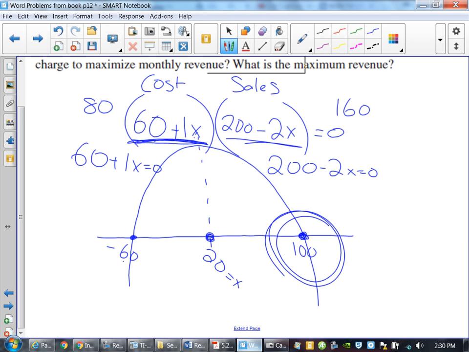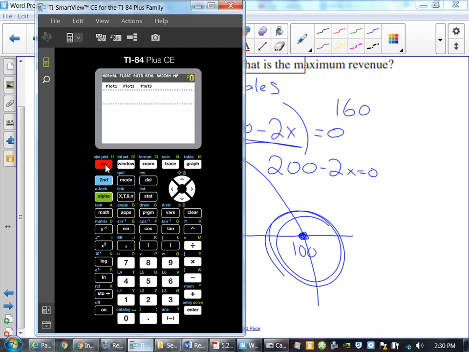That's what it's asking you. Things like that. How do you manipulate the value of X to determine cost and sales? Those X values in your table are just multipliers. It's the same thing if I would have thrown this in a calculator. Y equals, clear this out, parentheses, was it 60 plus X? I think this is what I did when I got the boat thing. It'll work the same way, but here's the problem.